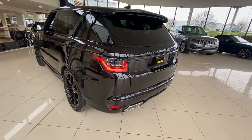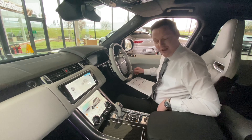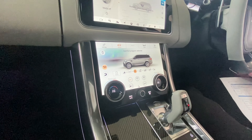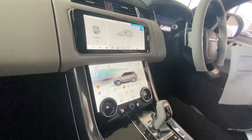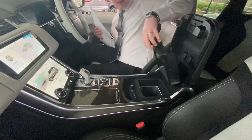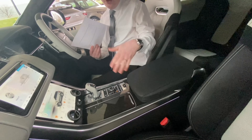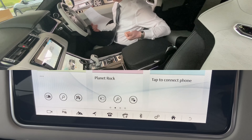Listen to that — doesn't it sound absolutely stunning? We've got a 5-litre V8 in this one. One of the buttons just below the exhaust is the race mode button — tap on that, and it's going to help you make it perform as quickly as it can. In terms of the centre, we've got some creature comforts as well — it's not just an out-and-out race machine. We've got a nice fridge there, so pop that open and put your sandwiches or your Prosecco or whatever you want in there.